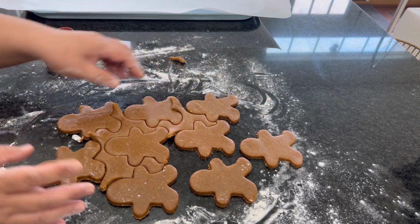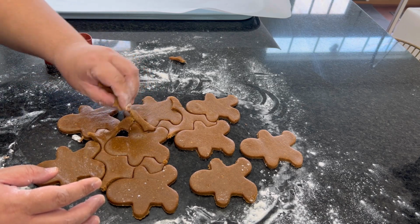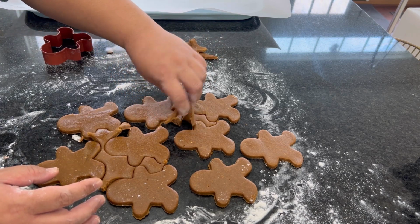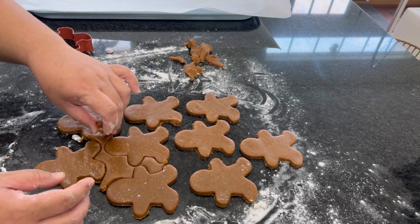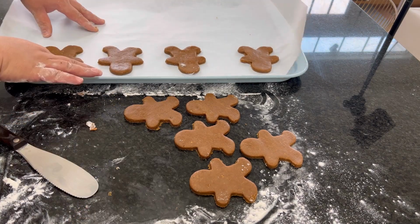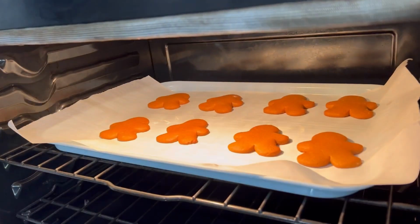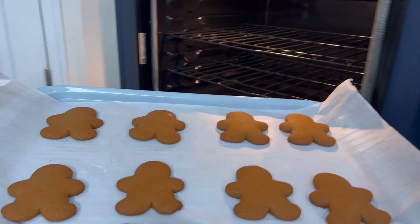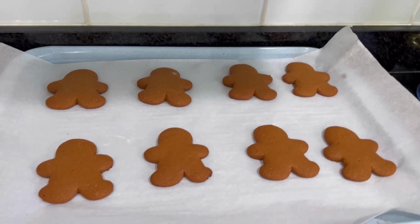Taken out of the fridge and then rolled it out and then cut the gingerbread man shapes. I'm trying to just take out the excess dough and somehow transfer it to the baking tray. So we'll see how that goes. Let's bake 8 for now. Look at my chunky monkeys. Oh, my very first gingerbread. It looks so good.